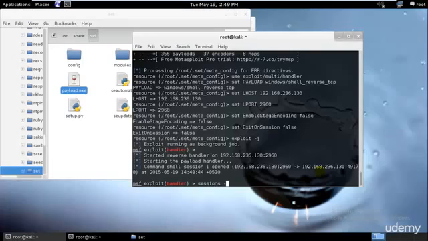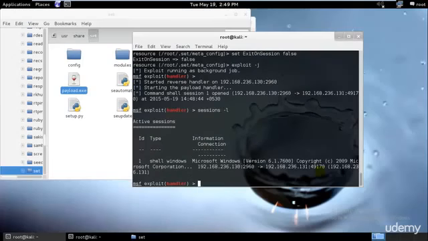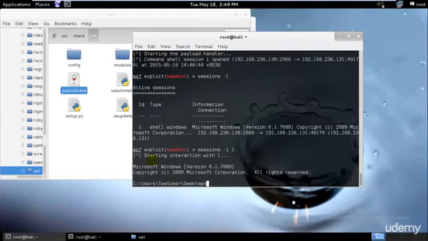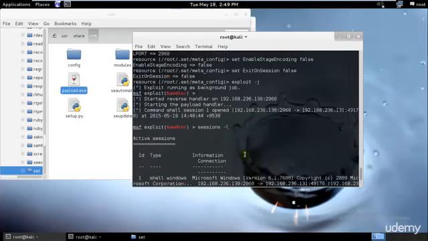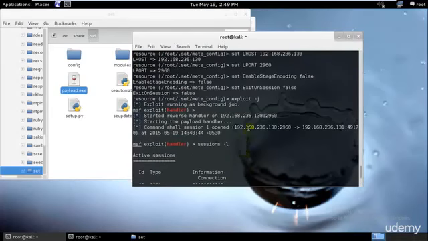So I'll type sessions -l. It will show you all these sessions. So we have the ID 1, so I'll be selecting 1, so I'll type sessions -i space 1, and as you can see I have the command prompt over here. If you didn't understand exactly what happened, I'll tell you in detail.